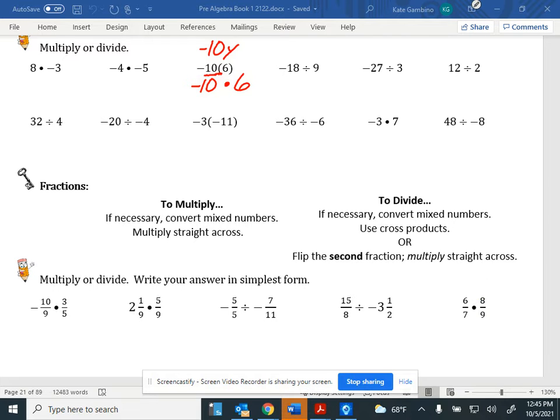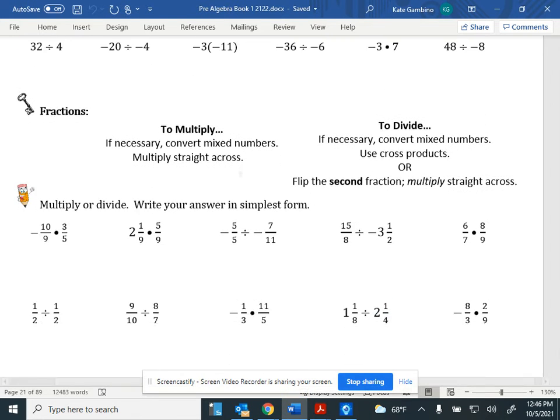Cool. The 3 and is that negative 11? Negative 3 and a negative, yeah. Yes, this is negative 3, negative 11. What's the operation there? Multiply. So negative 3 multiplied by negative 11 would be 33. So 3 times 11 is 33. Negative times a negative makes it a positive. So I think you guys can do that work on your own.